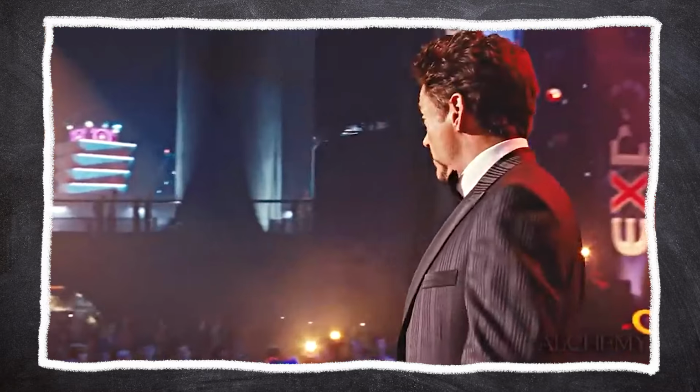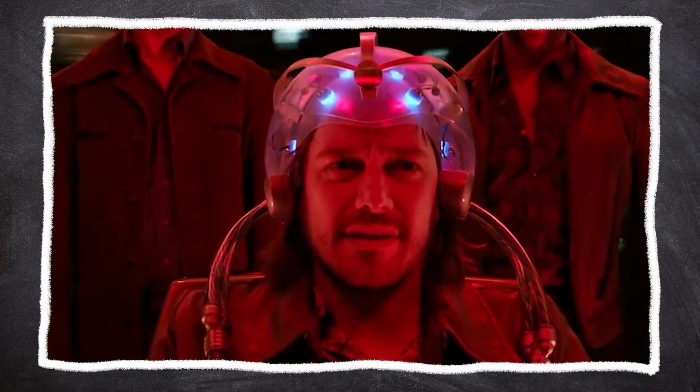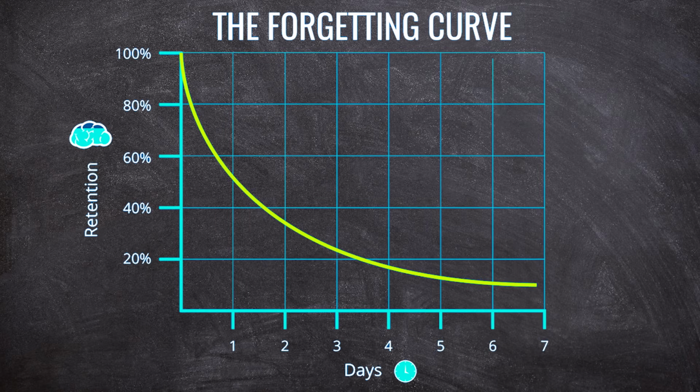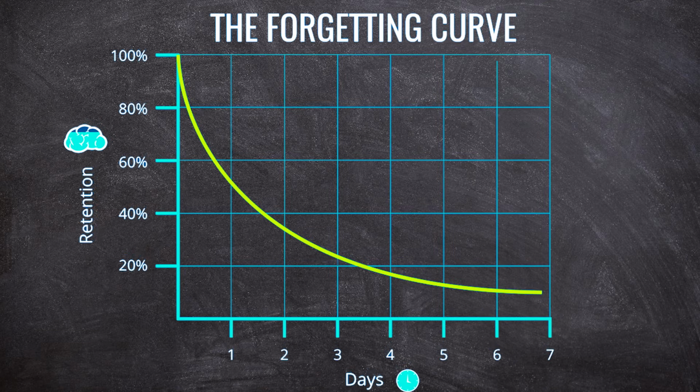When you learn something new, your brain is like a sponge, but it doesn't hold onto that information forever. You see, about 100 years ago, psychologist Hermann Ebbinghaus studied and created something called the forgetting curve, a curve that shows how fast we forget things after learning them. And he was able to find that without proper reinforcement, you can lose almost 90% of everything you've learned within 1 week.